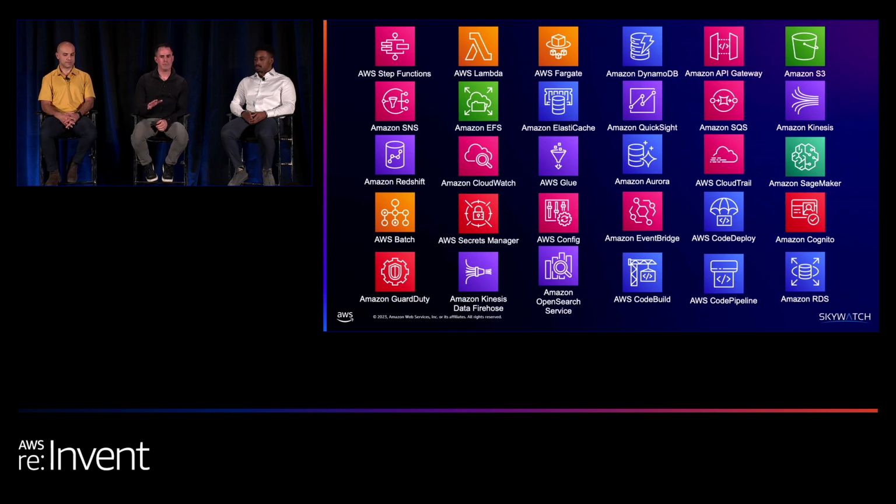these are some of the AWS services that we use. So across the top are kind of our big ones in terms of Step Functions and Lambda. When images get too large to process in Lambda, we use Fargate. We take a big data approach, actually. We break the images into smaller pieces, we run them in parallel, and then we bring them back together at the end. Things like API Gateway and S3 obviously have been a big part of our platform as well.